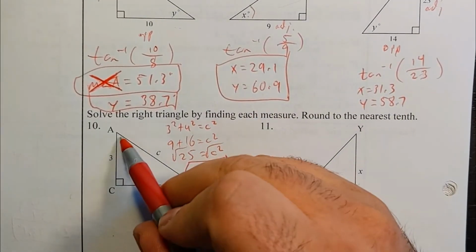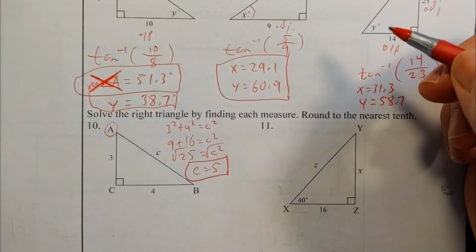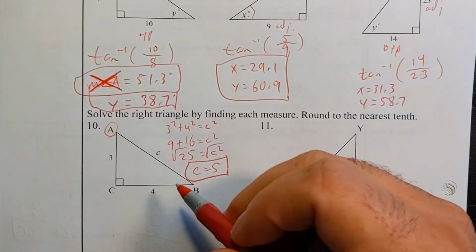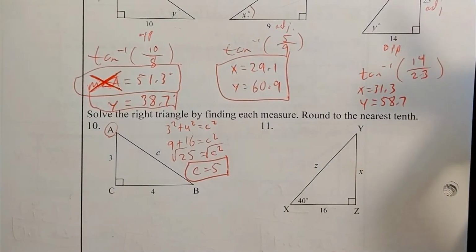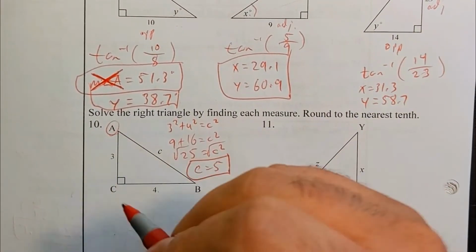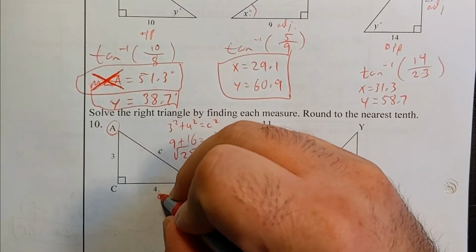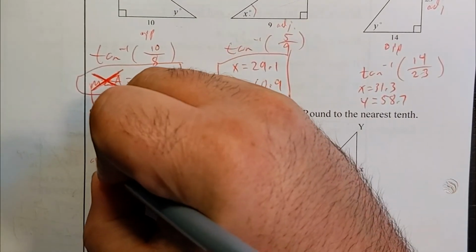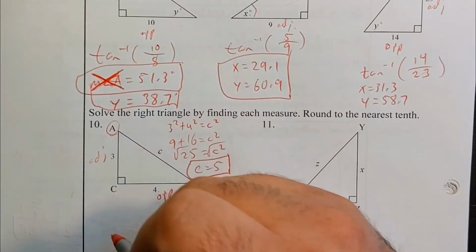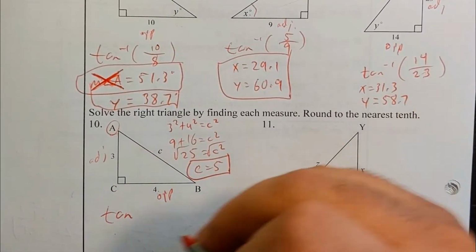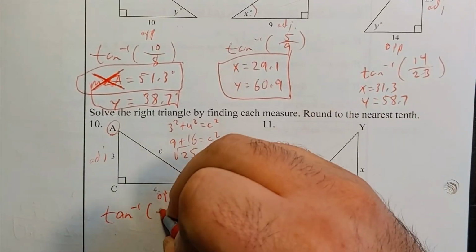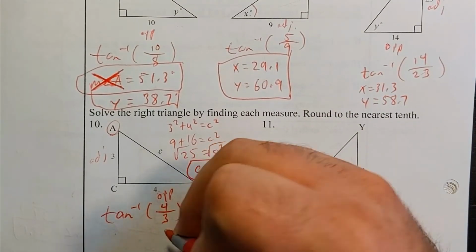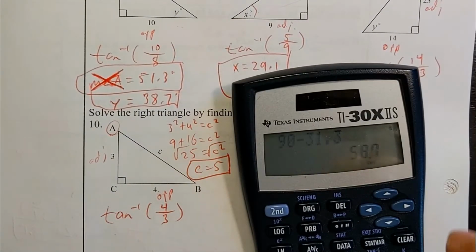And then to find angle A over here, you're looking for an angle, so you're going to do an inverse. And the numbers that were already there would be the 4 and the 3, so use those. From A, that's your opposite. 3 is your adjacent. Opposite and adjacent was tangent. We're looking for an angle, so it's inverse. Opposite on top, adjacent down to the bottom. Put it in your calculator.